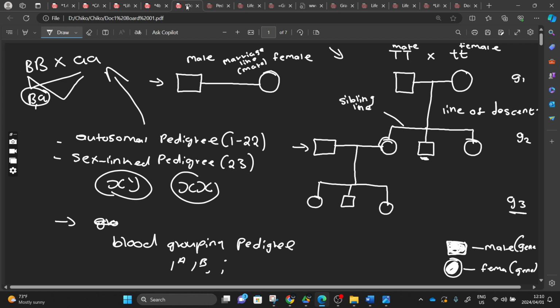So let's take an example. We are saying tall and short, and now we are tracing this shortness. Let's say that with this pedigree, we don't know if I was tall or short, or if the grandparents here were tall or short, or what gene they have. They might be tall or they might be short.